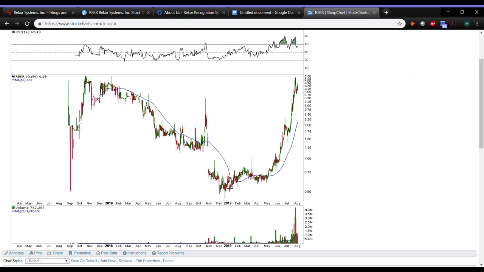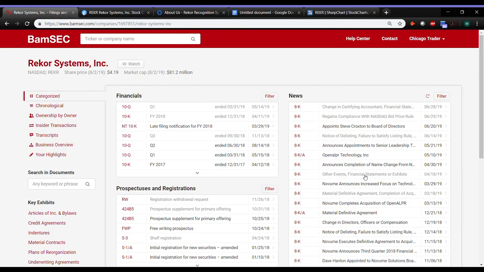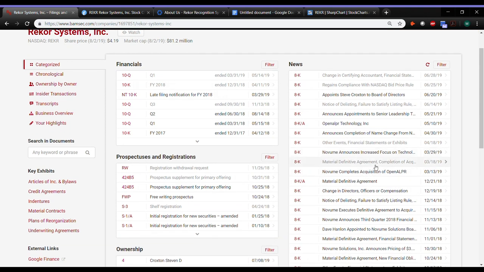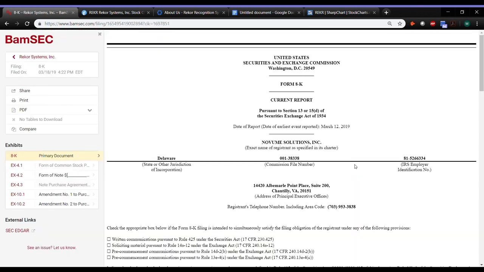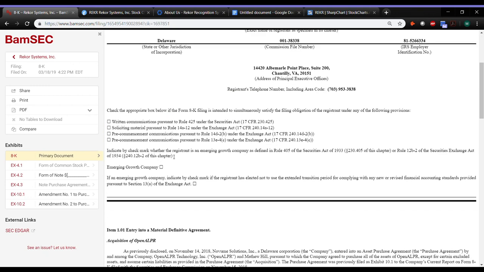If you haven't seen it already, in April this thing is down here at 60 cents, and it's had quite the run, all the way up to almost 550 at its close. Once I started digging into it, there were a few things that caught my attention. The first one was an 8K from the 18th of March. Usually when I'm looking through these 8Ks, I don't look for anything in particular, but material definitive agreements are things I always check over, because a lot of times it can be about raising money or reducing warrants, whatever it is.